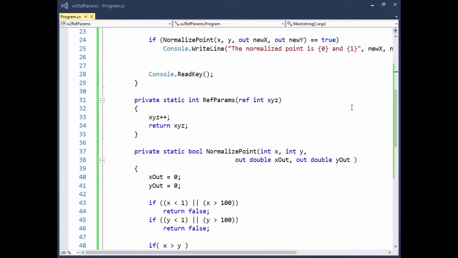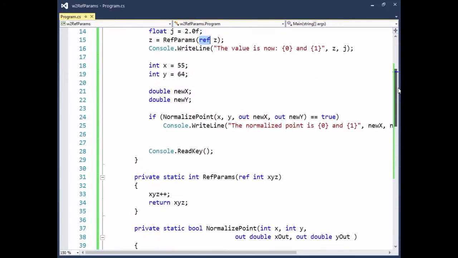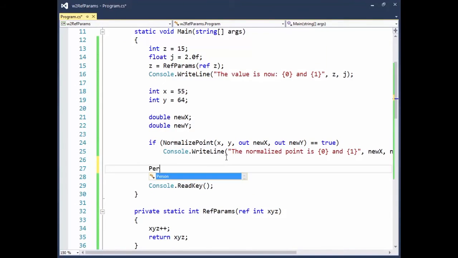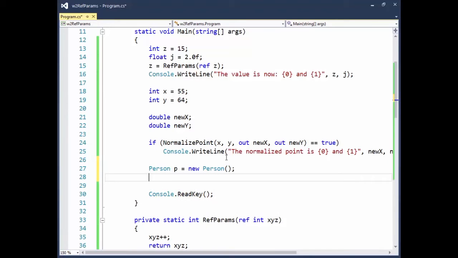All right, so we'll go back to main up here, and let's declare a person object. So we're going to say Person p is equal to new Person. And I want to set first name and last name. So we would normally have said p.SetFirstName, p.SetLastName. We would have said that, but we don't have to do that anymore.